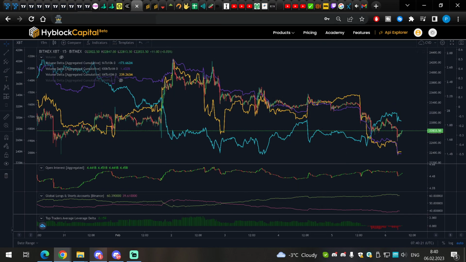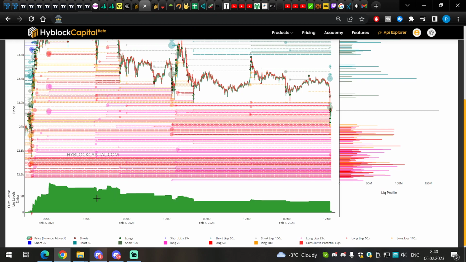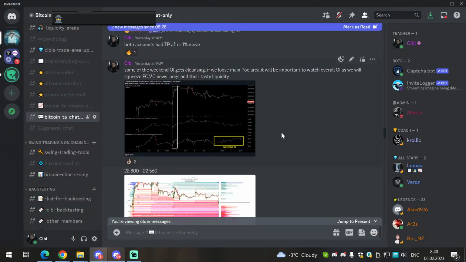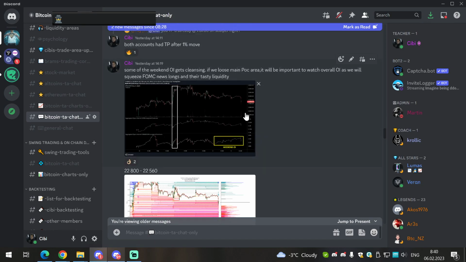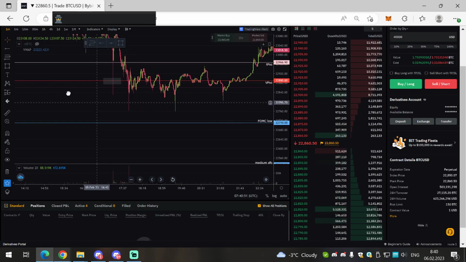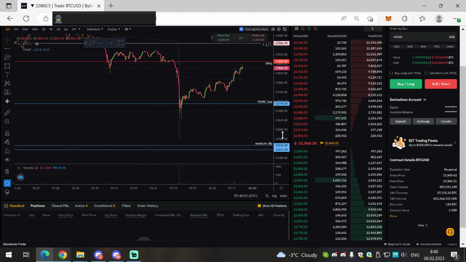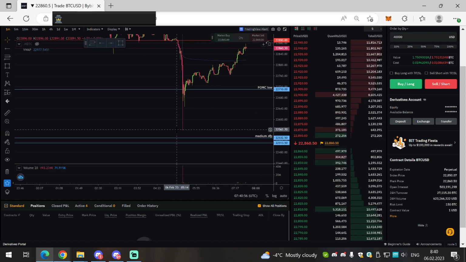So you are squeezing these people now. Some of them are in trouble already. And if you want to see precisely, you can see the main liquidity is over here. I was pointing that out in the group. So we were actually ready. I was posting, if you go after these people with this Friday greedy longs, the market will aim to squeeze them inside 22,800. This is the start of the high volume liquidity node, until 22,560. And if you go to the chart, what happened? We ended at 22,560.